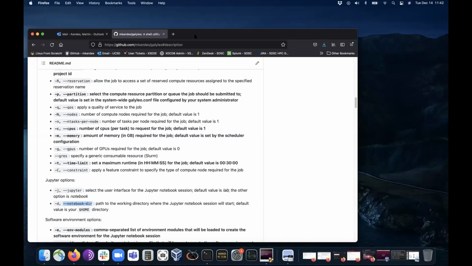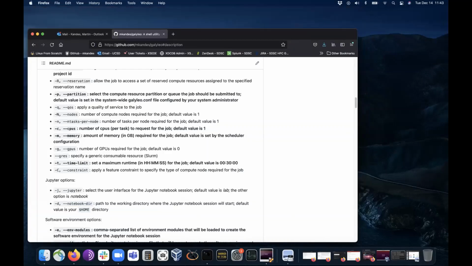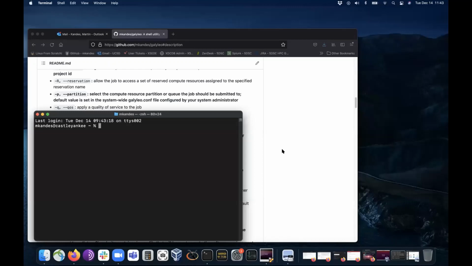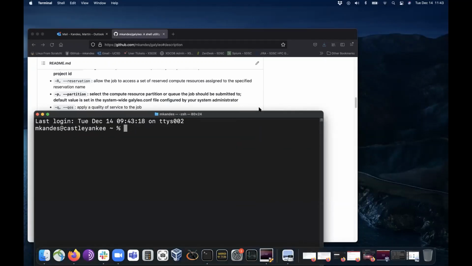So let me go ahead and get started, since we only have about 20 minutes left. We'll try to come back to some of these other questions in a bit. I just want to show you again a few demos here. So let me pull up a terminal so you can try to follow along if you have access to Expanse.